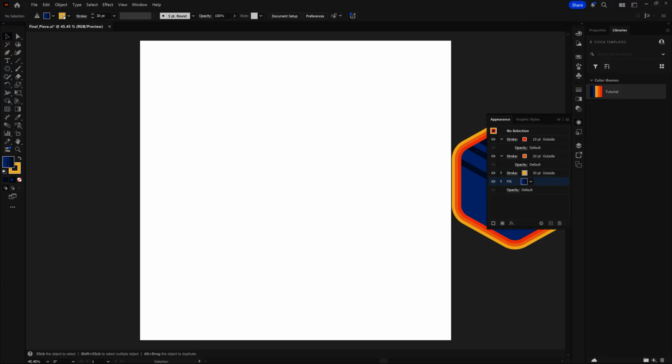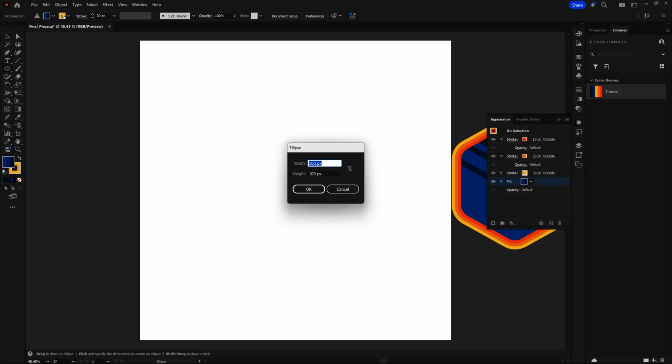Now that we've got that done, let's go ahead and select our ellipse tool. The way we do that is we either select our rectangle tool from the left toolbar or of course, whatever tool it's on. Right now we're set on the hexagon tool on our end. So we're going to hover over it, right click, and select our ellipse tool. From there, we'll click anywhere on the artboard and create an ellipse that's 250 pixels by 250 pixels.